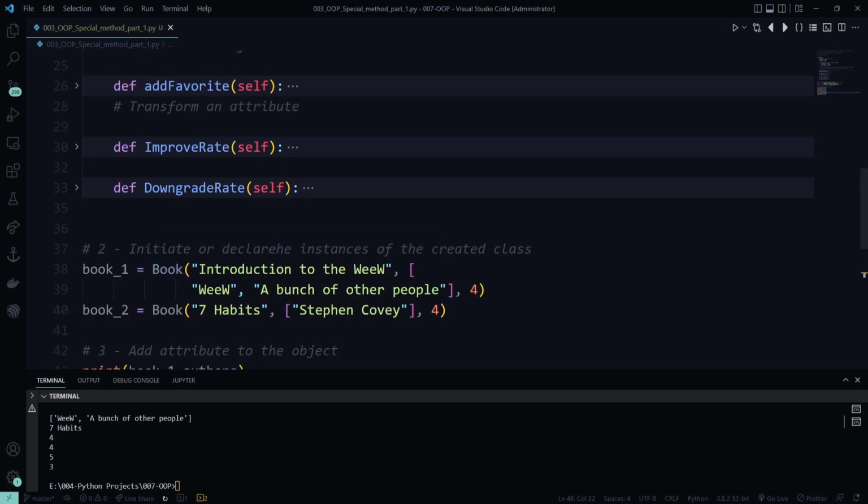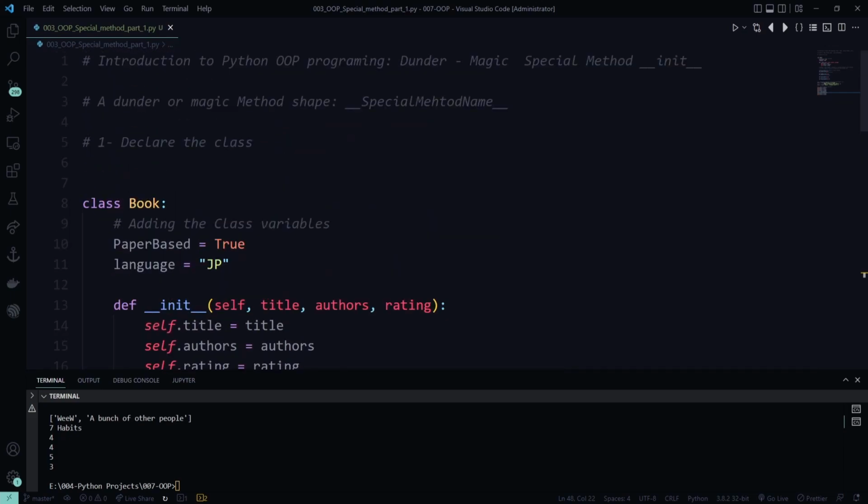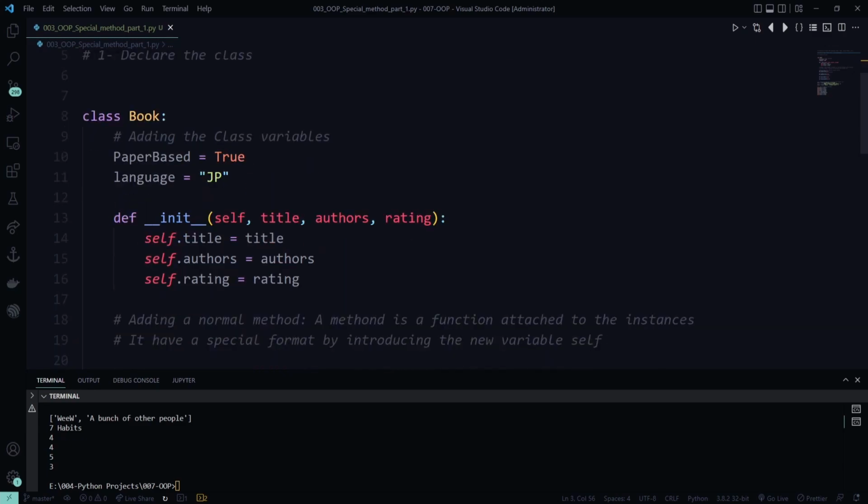It makes things easier and we don't need to repeat ourselves. So that was the dunder init method, which is a constructor and really a special case among the special methods. In the next video, we will take a look at more special methods, and we will see how we can use them to enjoy working with objects more. Thank you and see you soon.